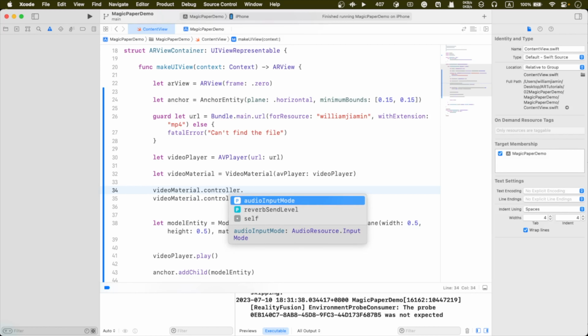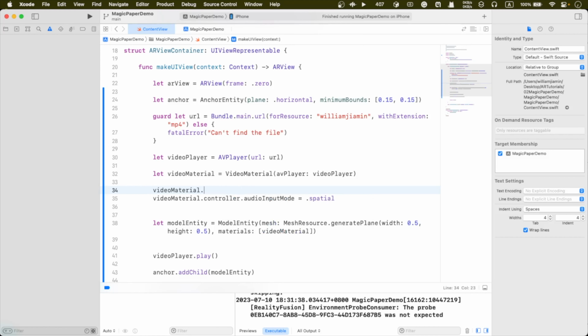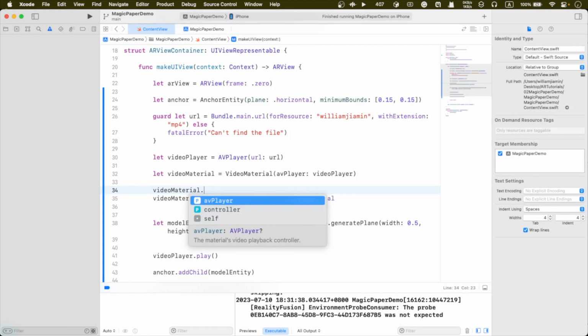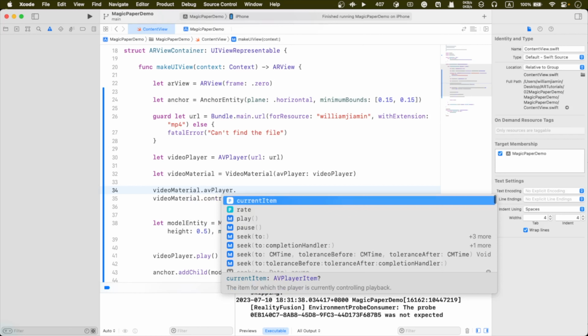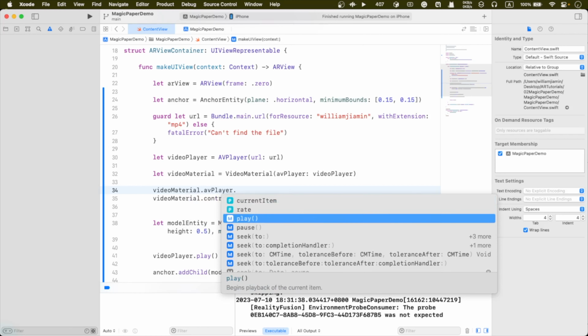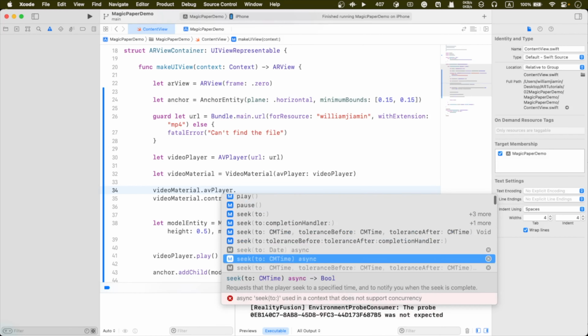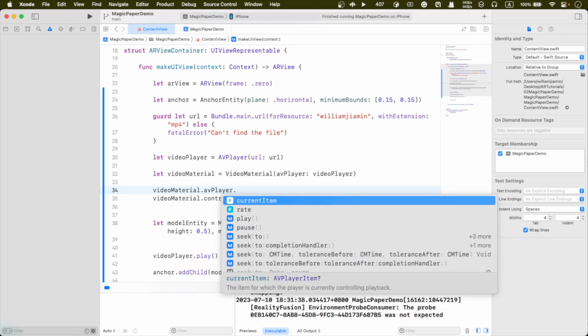Just the audio input mode or reverb send level. But strangely, you can control this video material AV player, and you can dot that, then you can say play, pause, something like that. Okay, so do not trust this.